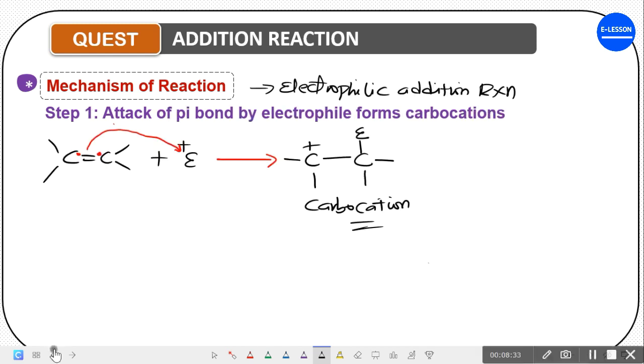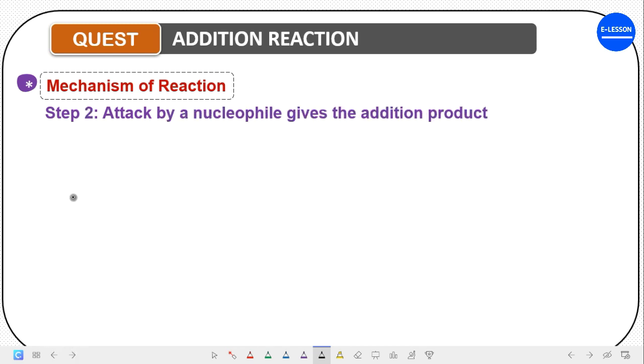So what do we have here? We have the positive charge here, on this carbon, and then you have hydrogen. This is not hydrogen. This is the electrophile. I'm just trying to use these as any bond. It can be anything. That is the implication of that. Plus Nu negative. You know this nucleophile is electron rich, right? So what will happen? The nucleophile will attack this site of positive charge.